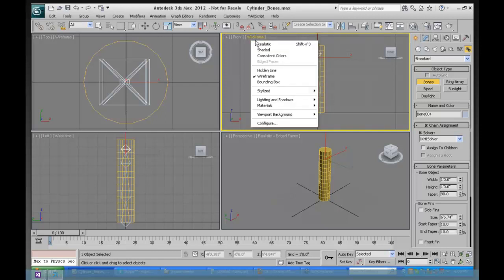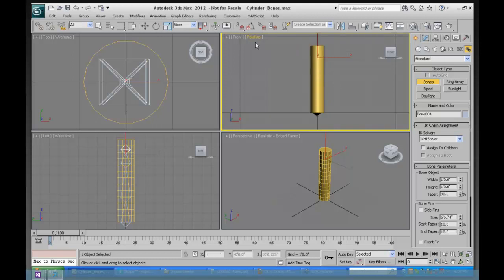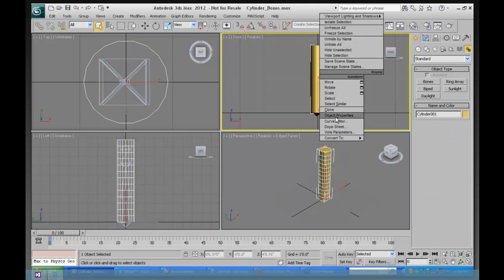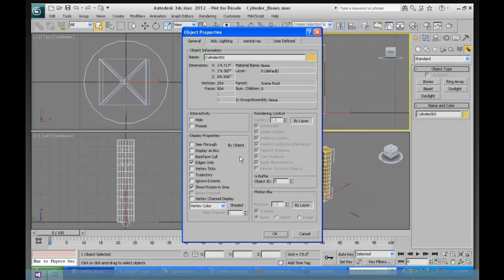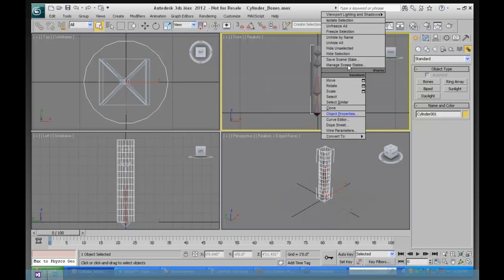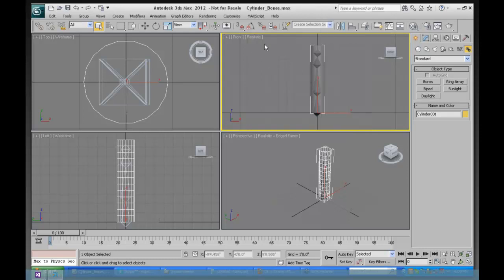So if I had this set to realistic, then I would right-click on the cylinder itself, go to Object Properties, and choose See-Through. I think Alt-X is the shortcut for doing that. And I might also right-click and choose Freeze Selection so that I couldn't inadvertently click on this object. This is simple enough that I really don't think I'll need to worry about that at this point.